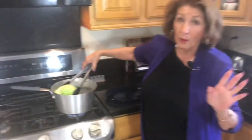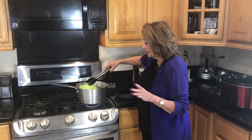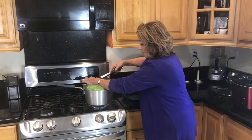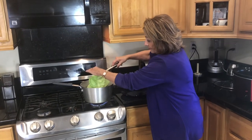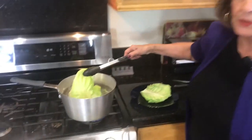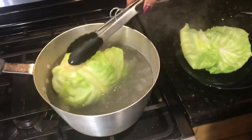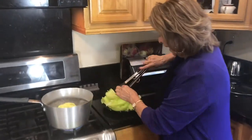I mean like one or two, because you're going to see how easy it is then to take a leaf and pull it off. So easy. You see that? You go back in and you get your next leaf. By that time, the following leaf is finished. So I have as many as I need right here. This is all that I'm going to use.